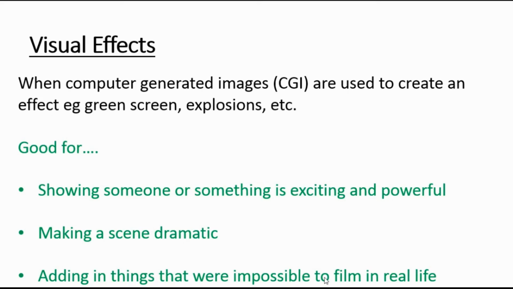They're quite useful for showing someone or something is exciting and powerful. They're good for making a scene dramatic, so you'll often see them in like action or sci-fi movies. And they're obviously useful for adding in things that were impossible to film in real life. So that was my easy to understand guide to different editing techniques that you might find in unseen products.